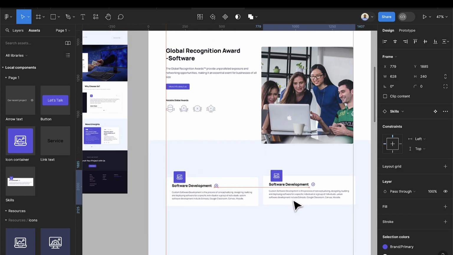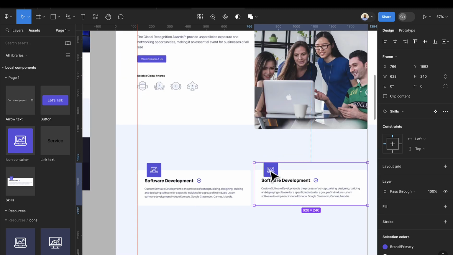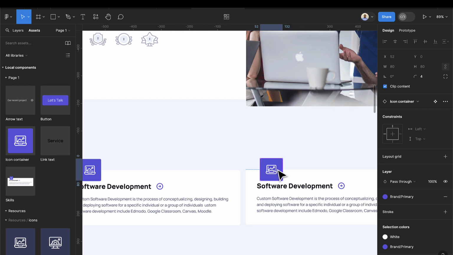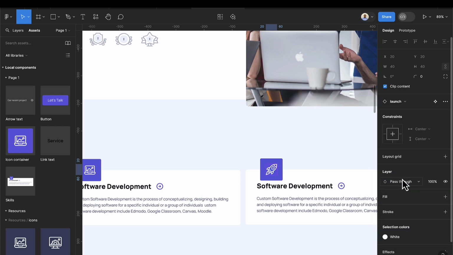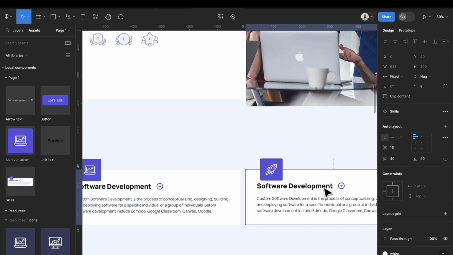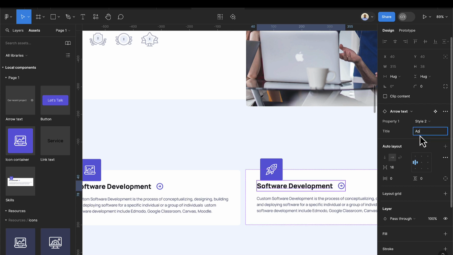So let's see how we can change the next icon. So I'm going to drag and align this here. So to change this icon now, I will double click here. So once you select this, you can now easily change this property here. So now I'll select this, double click to select this icon here. Once you select the icon here, go back to the right hand side. You're going to click on this, so you should be able to see these options here. So I can just select the icon I want and it changes that. Then I will select this section also, and then I will say we do API integrations.